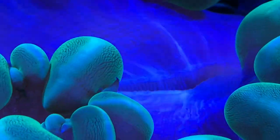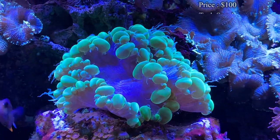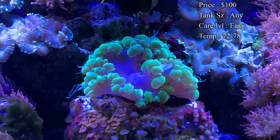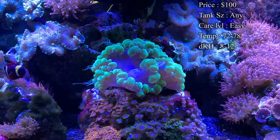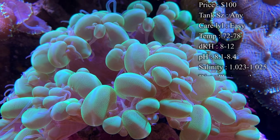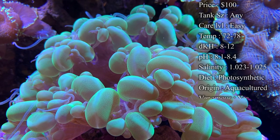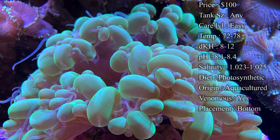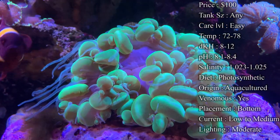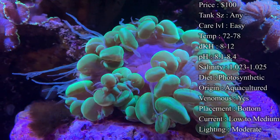Prices — you'll normally spend about a hundred dollars nowadays to get one that's about two to three inches long. Larger ones will cost more. The one you're seeing in the video is one I've had for years, probably five years old, and it's about 12 inches wide or more — really big. Coloring also affects the price; the white and tan colored ones are cheaper, while the really nice greens, blues, and purple variations will cost you more.